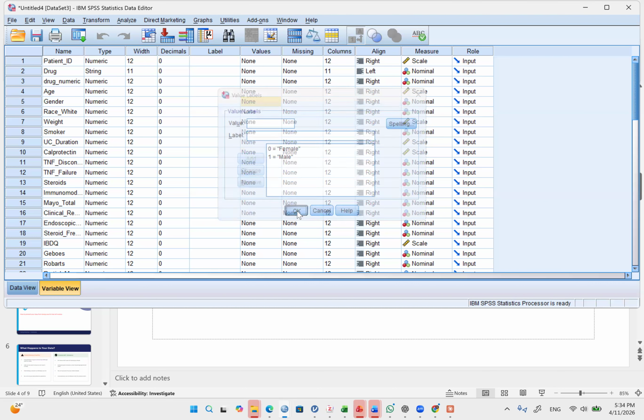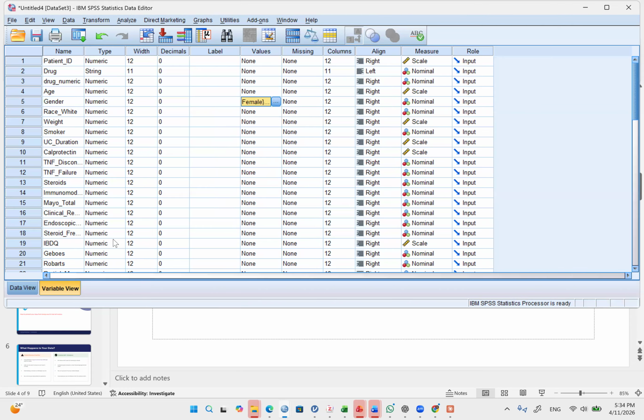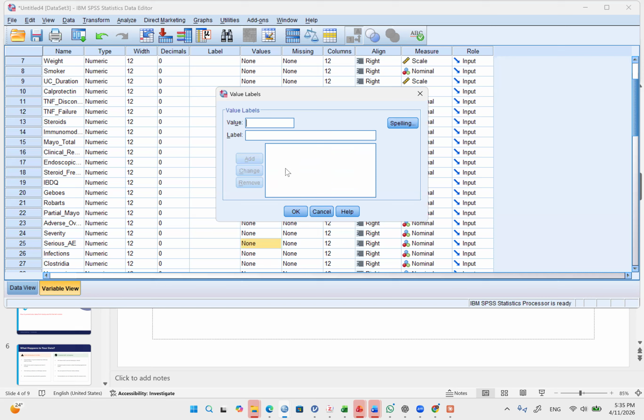And then for the binary variables, the variables that receive yes or no, again, adverse event or serious adverse event, for example, we had the value of 0 for a no and 1 for a yes. I always do that. I don't put these as 1 and 2. I always use 0 and 1.